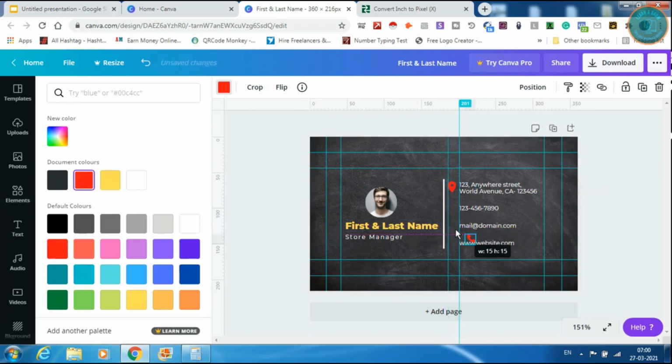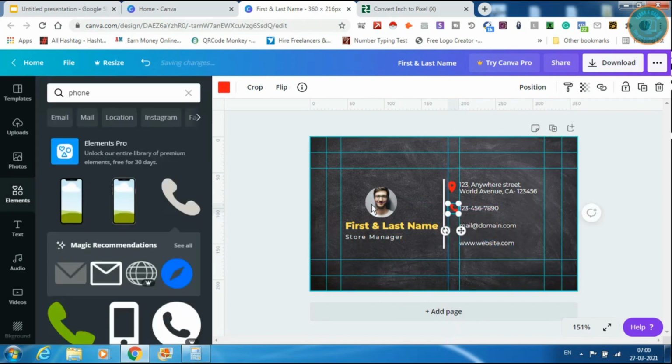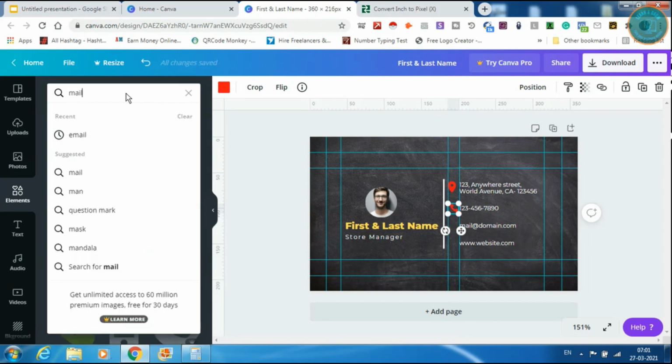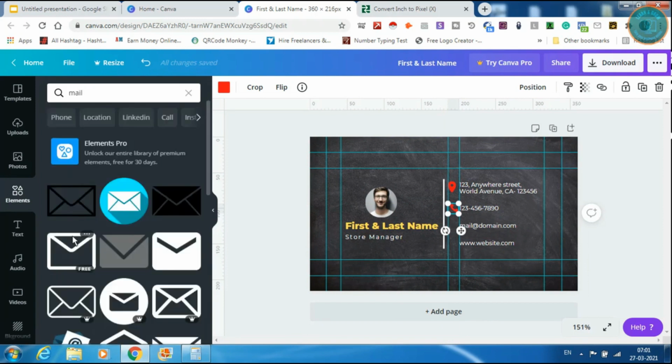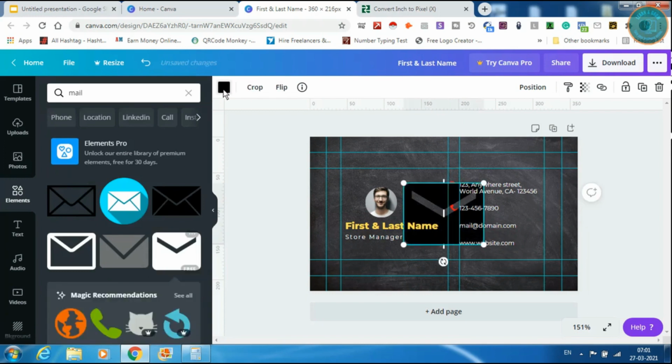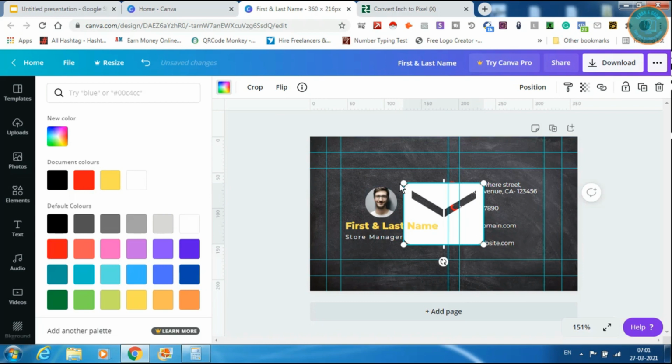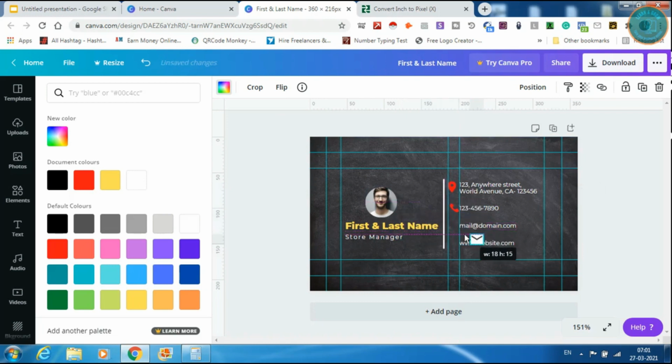Okay, we can drag it down a little, 15. Okay, that is fine. And here again another one, let us say that is for the mail address. Mail, let us say this one, changing the color to white and dragging it down.